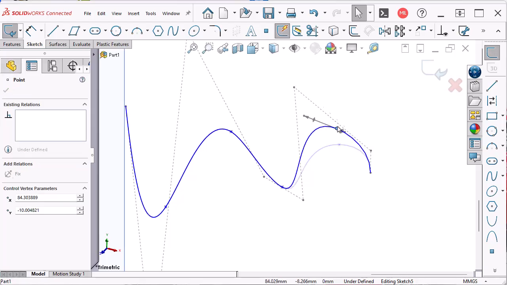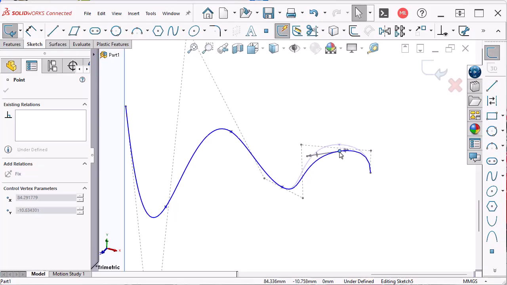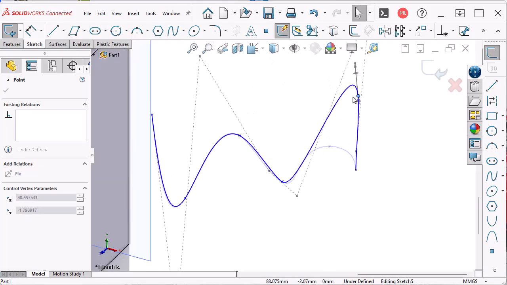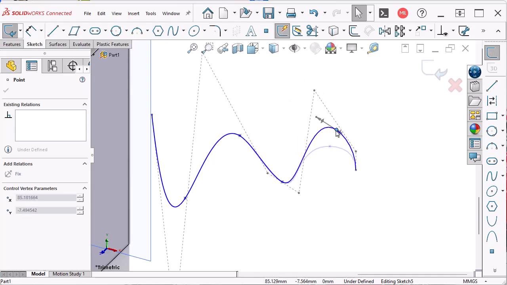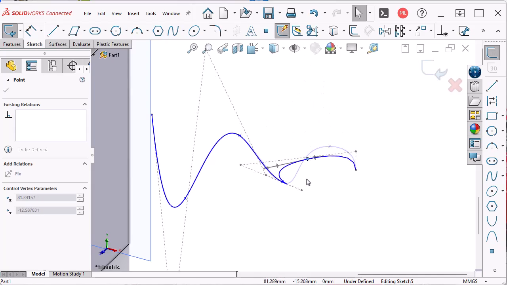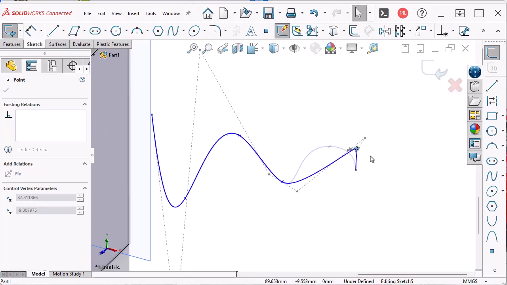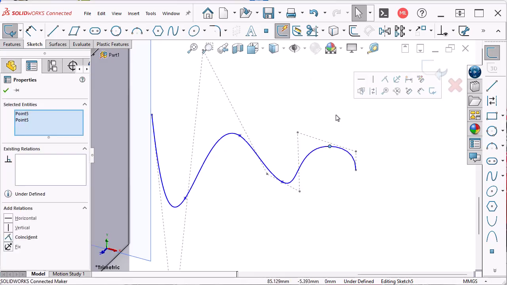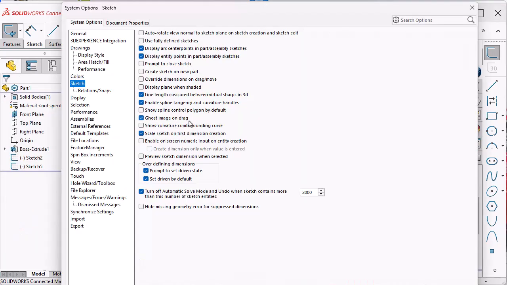If you start out working, you can always tell where you started out, because sometimes you make edits, and while you're dragging your sketch entity around, you kind of lose track, or you make something that's just not feasible, that you don't want. So you can always put it back where it came from, roughly. While you're editing, if you press escape, it'll pop off of the cursor and just drop back to where it went from. So ghost image on drag is a go.